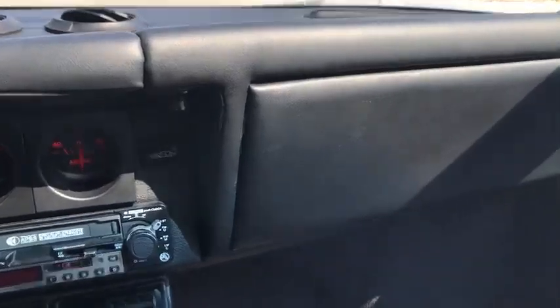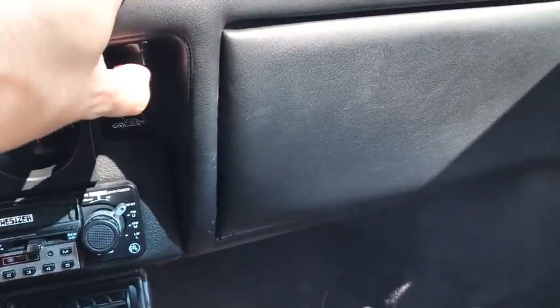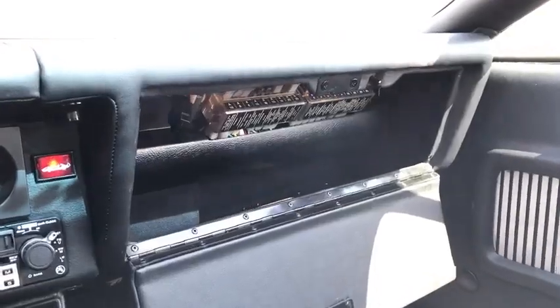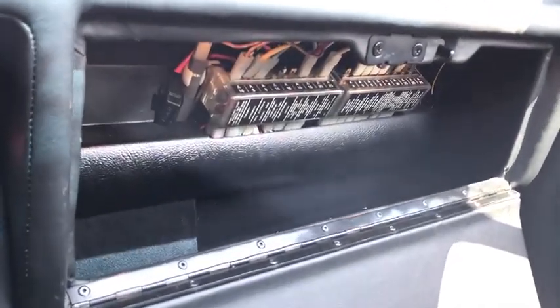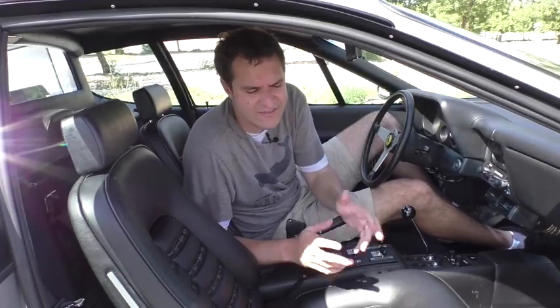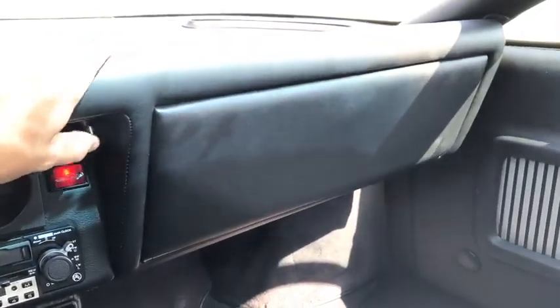A couple of interesting things about this glove box. Number one: the glove box won't open when the engine is off, because it's controlled electronically. When you push the glove box opener, nothing happens. So if your car breaks down and you're looking for your owner's manual, which is in your glove box — too bad, it's not coming out of there. Another interesting thing is that the glove box is shared with the fuses. This would be absolutely unthinkable in a modern car — they hide the fuses completely out of the way. But this was Ferrari, this was the 70s, and your glove box is shared with your fuses. Once the engine is on, though, you push a little button and it just opens right up automatically.